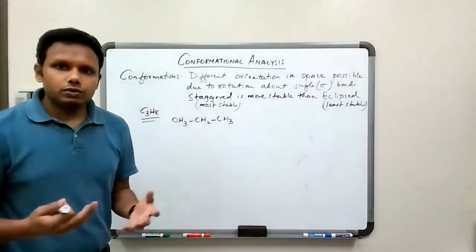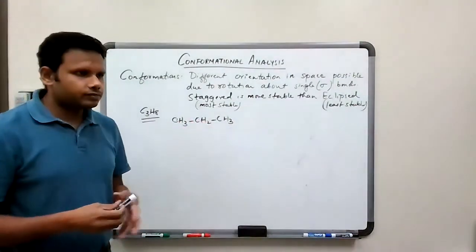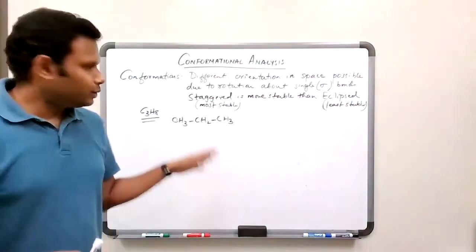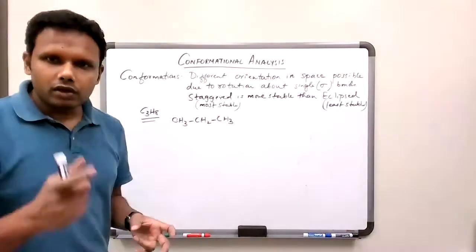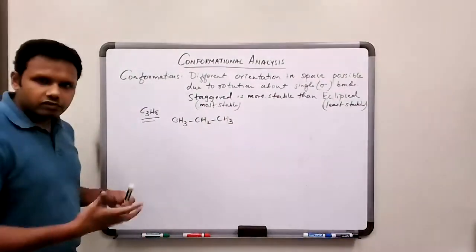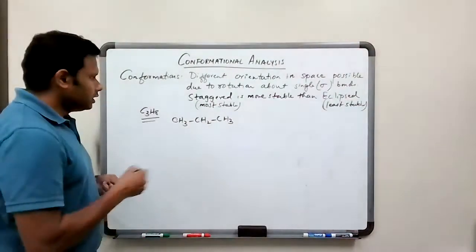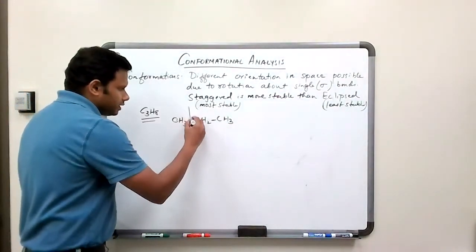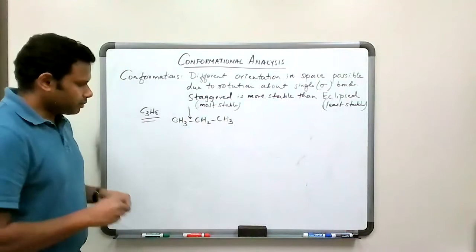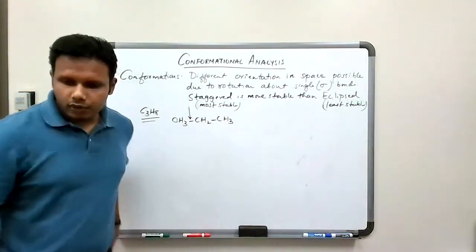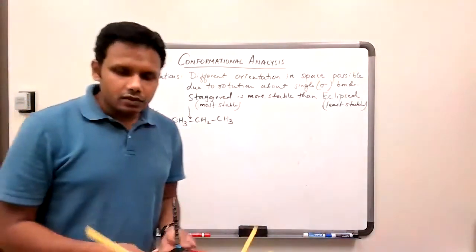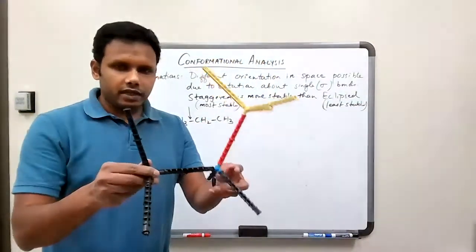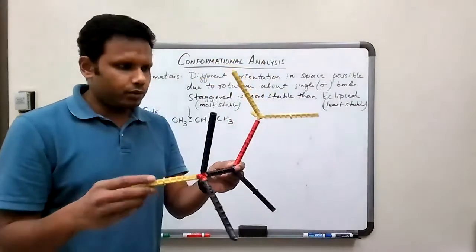Now we cannot do a conformation analysis. In fact, I don't want to say that. But for now, I think what we'll do is we will focus on one carbon-carbon bond at a time. We will not look at several bonds. In fact, it becomes too complicated. So let's say we are doing the conformation analysis about one of these carbon-carbon bonds. So this is propane. Now I just modified that ethane molecule to bring in a propane.